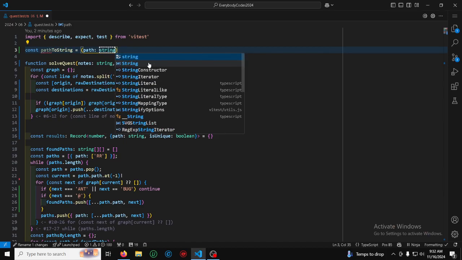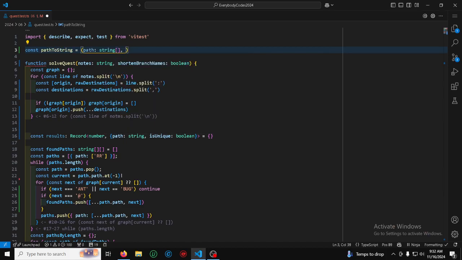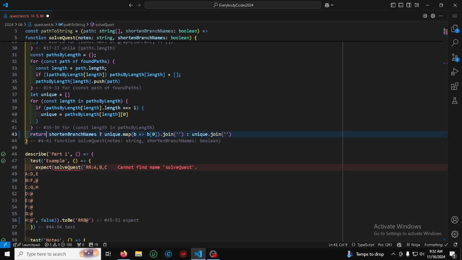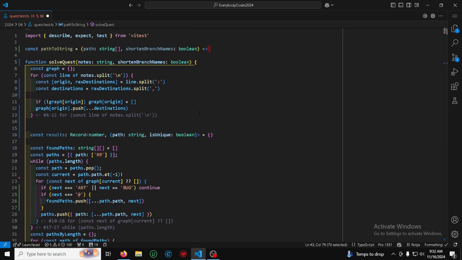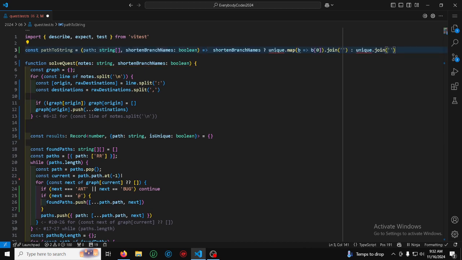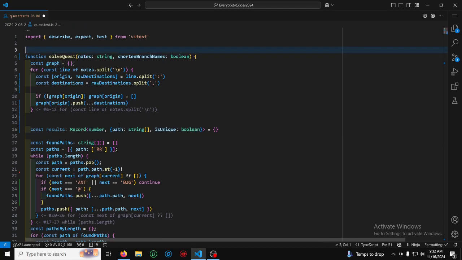Path string array. That one has to persist, of course, and then we're just going to take that one liner and move it up here. Boop. I'm just realizing I could just keep it in memory. Yeah, just keep it in memory.